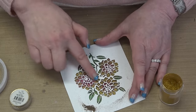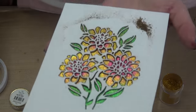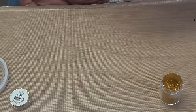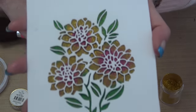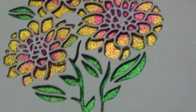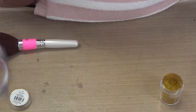Now I'm not rubbing so hard, but I'm not rubbing so light because I do have that paper design on top of it. Then I can just take my glitter, brush it off. And I don't have it all over my beautiful white design. Right? Pretty cool. Let's do it again because I did two of them.